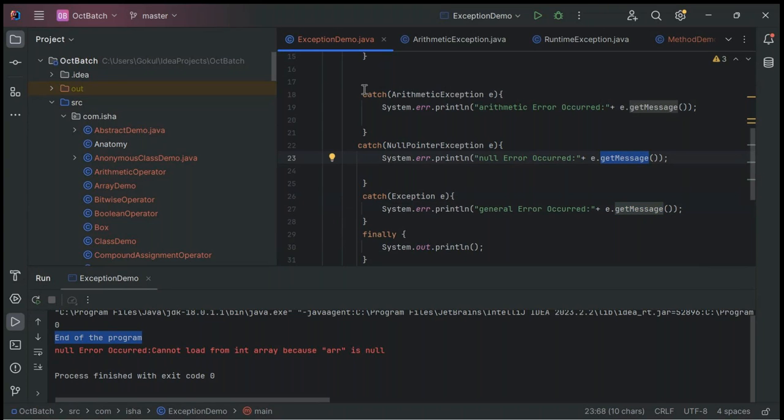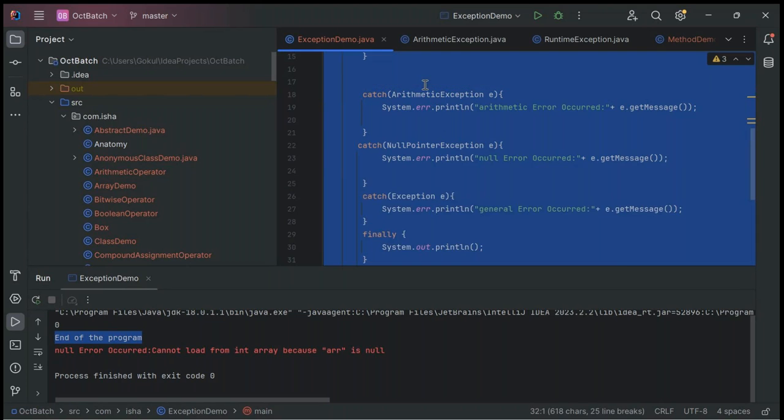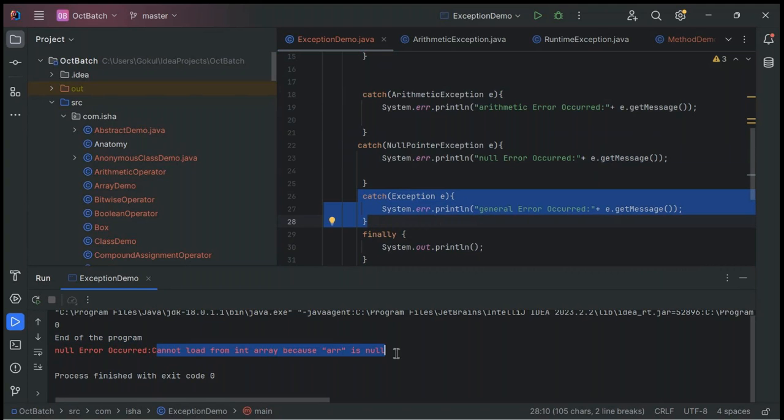Why we are specifically catching the particular exception is, if I need to do some operation, if it is an arithmetic operation, some remediation I can add here. And if I know that a null pointer exception comes, some workaround I can do here. In those cases, it is better to catch the individual exception. For debugging purposes, this itself will give me the exact message: cannot load from int. So it will give me the proper exception for debugging. There won't be any change in that. Okay, got it.